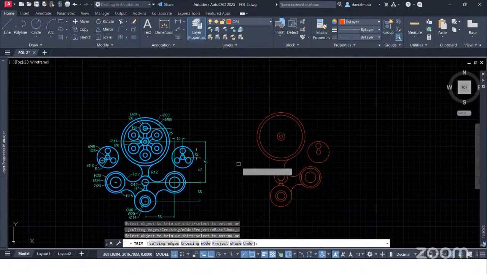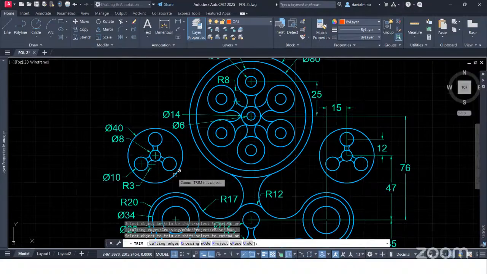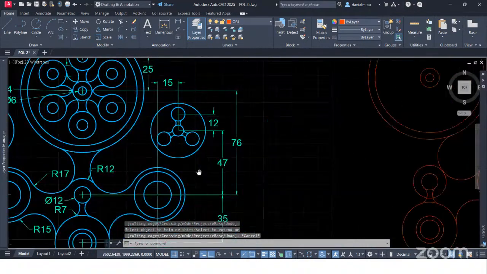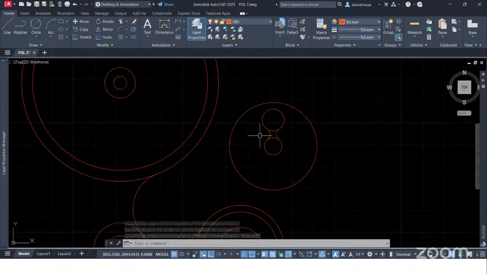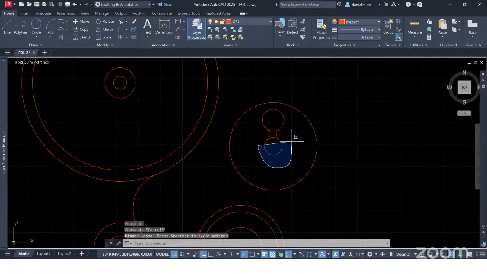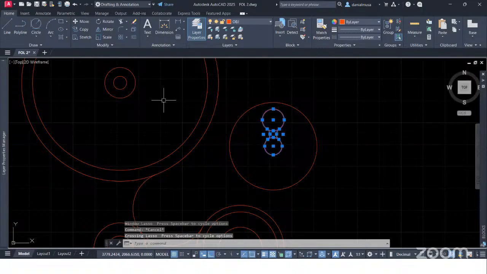Alright. So if you see here we have the tree, right? Like 3 circles connected. So we can use the array.